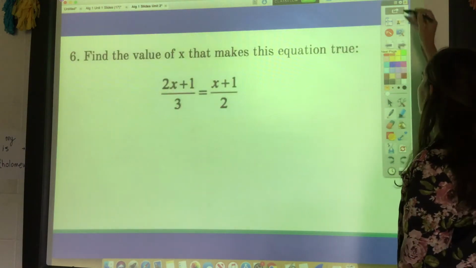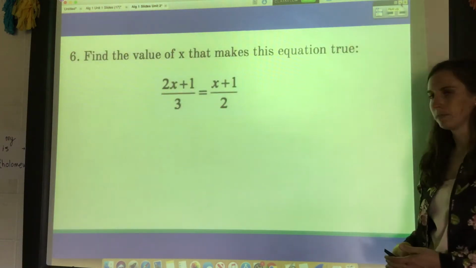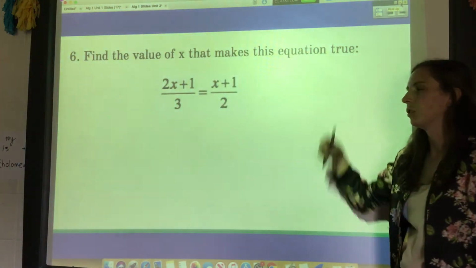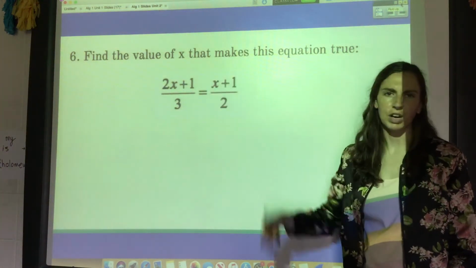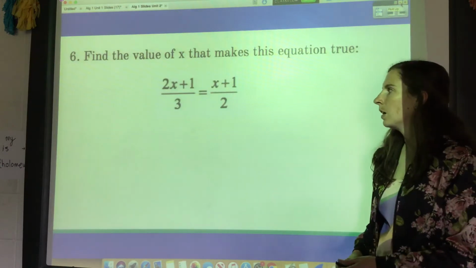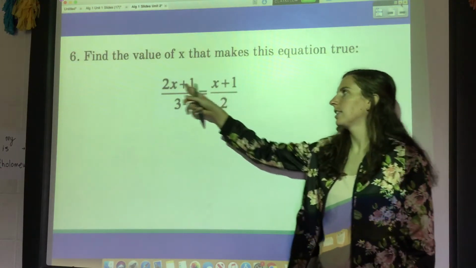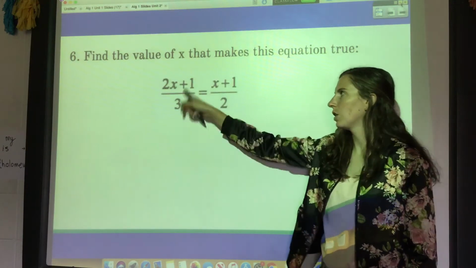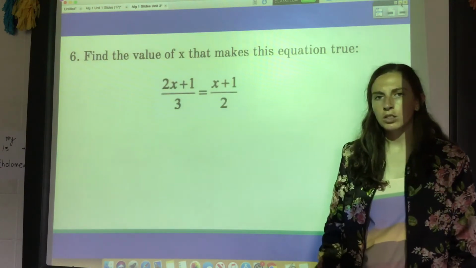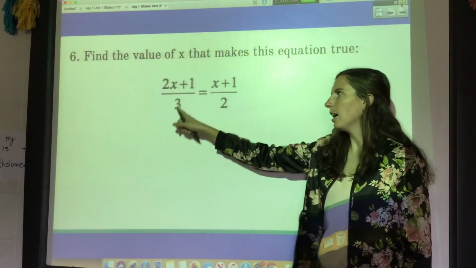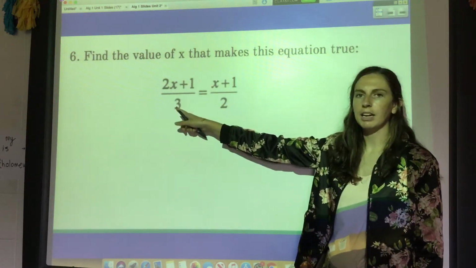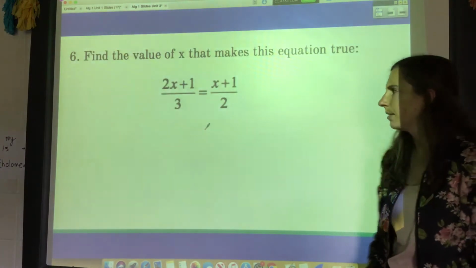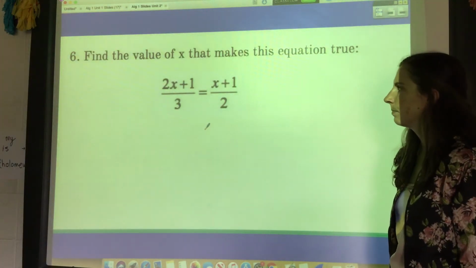Let's do another example with some fractions. This says, find the value of x that makes this equation true. Again, we're just solving for x, trying to find x. Ultimately, I want to get the x's on the same side of the equation, but I can't really do that right now because of all this division. So you could go ahead and break it up and put these both over the denominator and these both over that denominator, but that's not going to help a whole lot on this one.